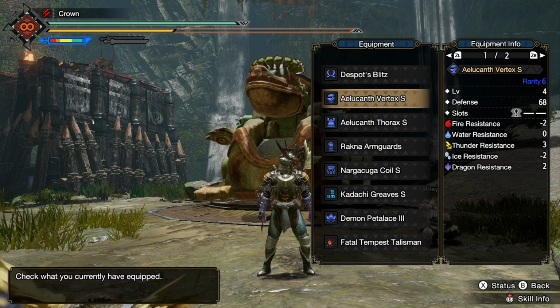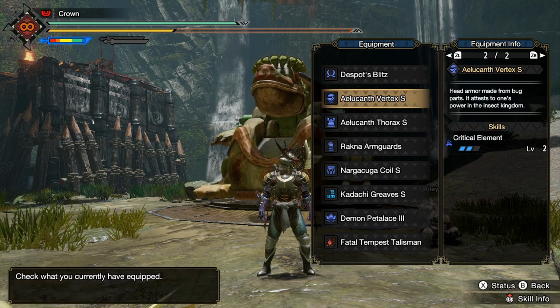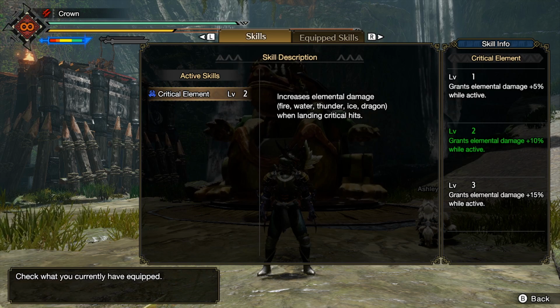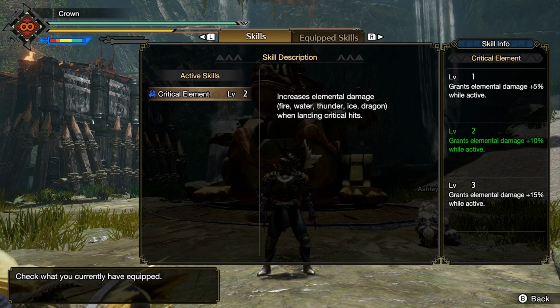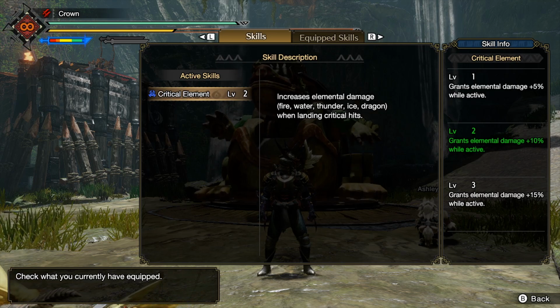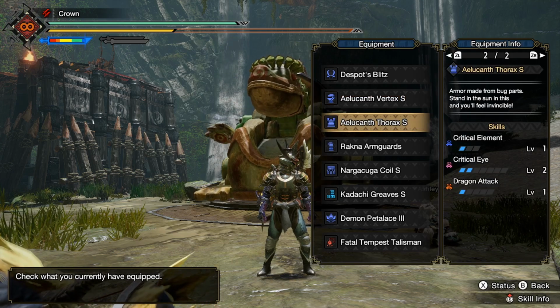Now let's go down to the helmet. The Alucanth Vertex S helmet will give us critical element. Why is that important? Well, what critical element does is for every critical hit, you get 5% extra damage per level. Keep in mind that this gives us level 2. So as of right now, with the helmet alone, every time we land a critical hit, we're going to get 10% extra element damage.